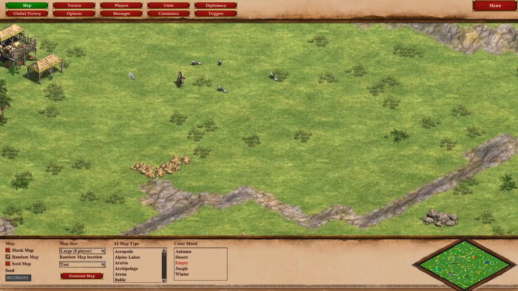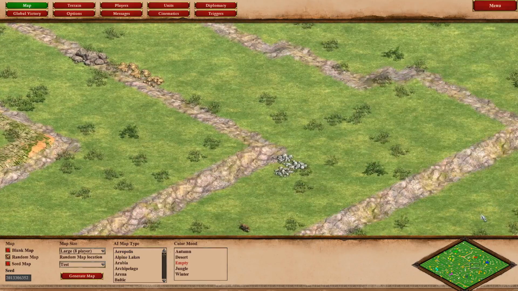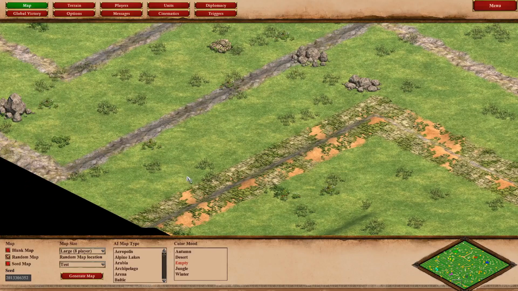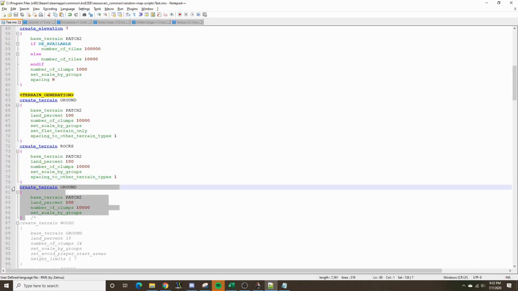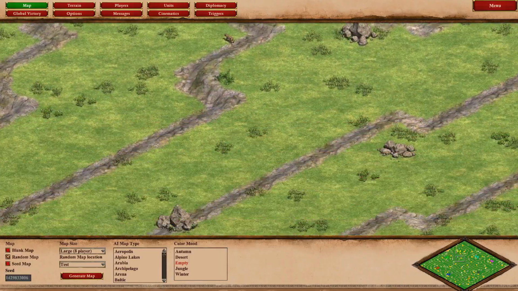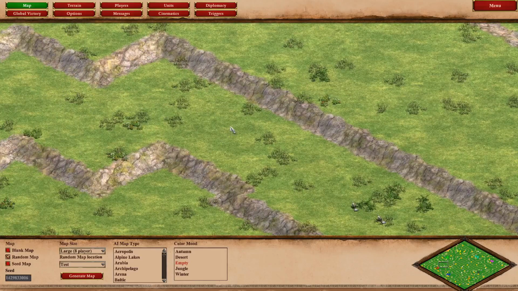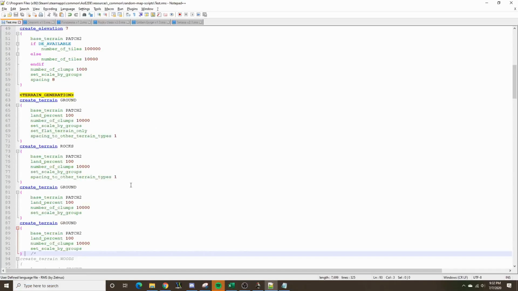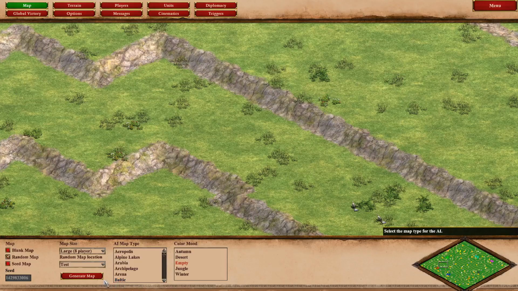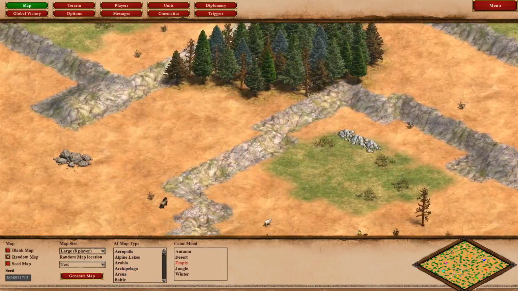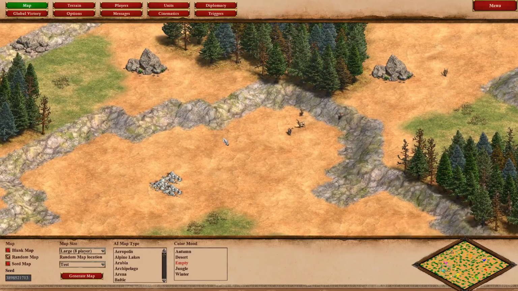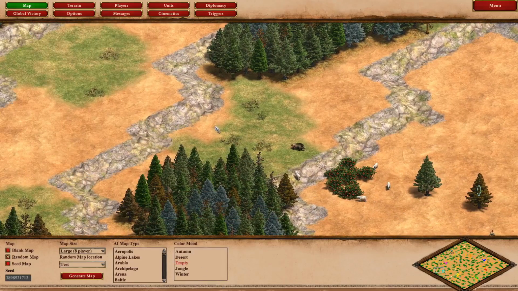So you can see for the most part it did just that. Since there are very many sections of terrain, it can sometimes leave stuff out. So sometimes it helps to copy and paste these statements a couple times so we can see that it's more effective at replacing those individual patches. But that's how it works, and if we uncomment the rest of the script, we can see what that does. So, nice looking map, and that's how we can use flat terrain attributes to generate a map such as this.